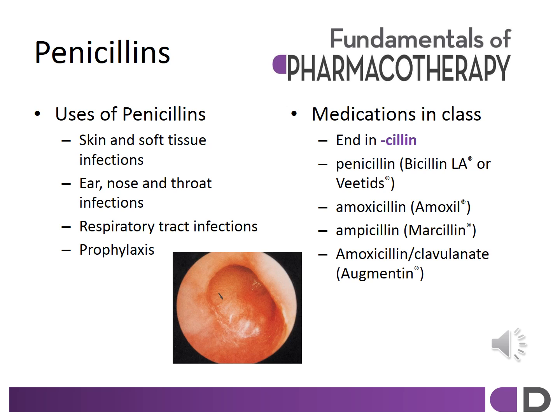Penicillins are the oldest class of antibiotics. They are effective at targeting gram-positive infections and are commonly used to treat things such as skin and soft tissue infections and upper respiratory infections. Medications that are part of the penicillin class end in the name "cillin." This is a telltale sign that the agent falls within the penicillin category.